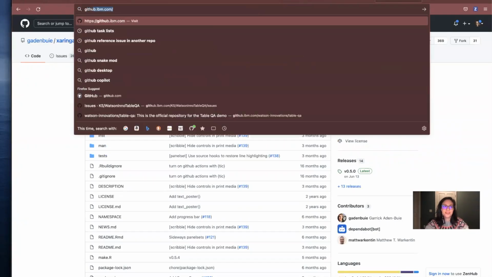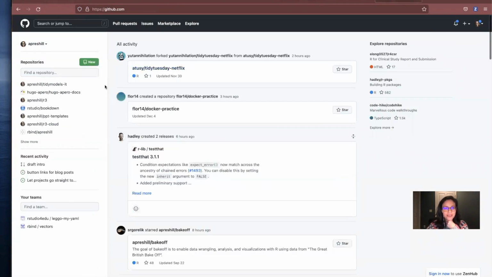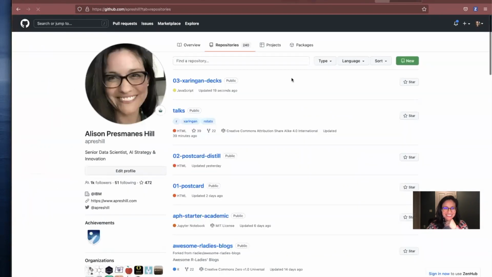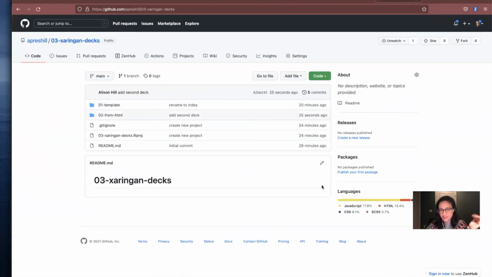Okay, here I am, GitHub.com. It will tell me where I am if I go to my repositories. Oh, there's my xaringan decks. Weird thing, it shows up as JavaScript. That's funny. There is a way to customize that. I always forget. Okay, so the HTML is there.